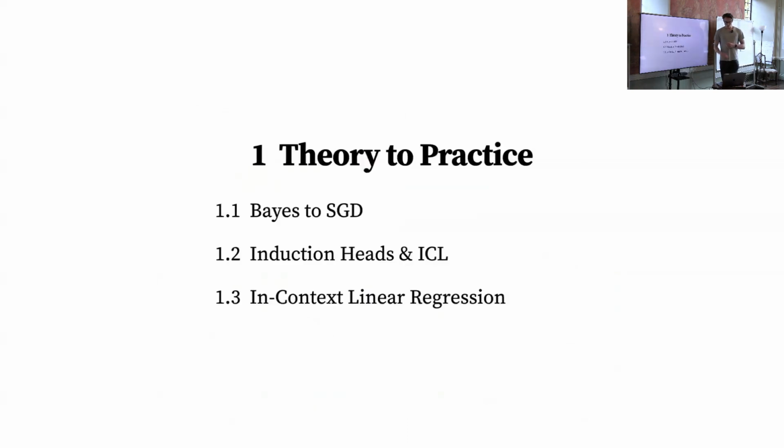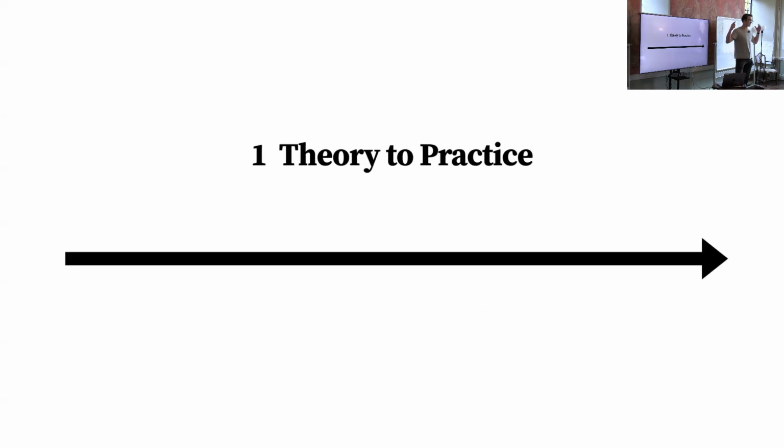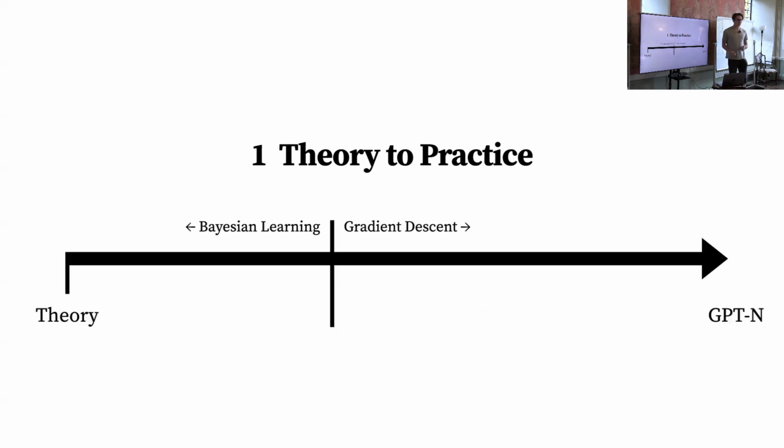So, right, before we get into this particular example, I'd like to put it in the context of some of the other projects and some of the other research going on. So, right, that's this Bayes versus SGD point. In my head, I imagine this axis from theory, I don't know, maybe that's the gray book, pure mathematical theory, all the way up to applying things to GPT-N. One important point on this trajectory is making contact with SGD. And so I think the work done on TMS takes us pretty far along towards, hey, maybe these transitions aren't just nice theoretical things, but they actually exist in real world systems.